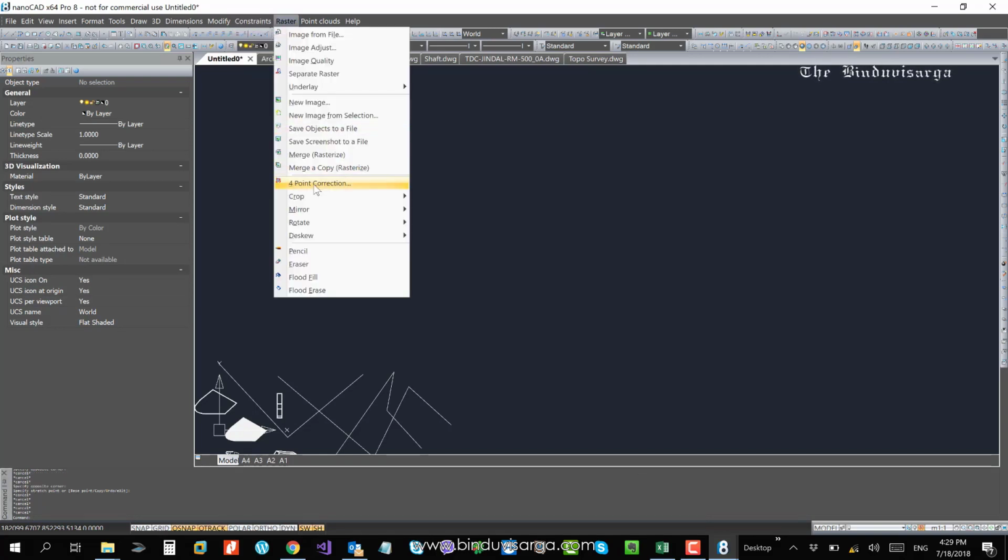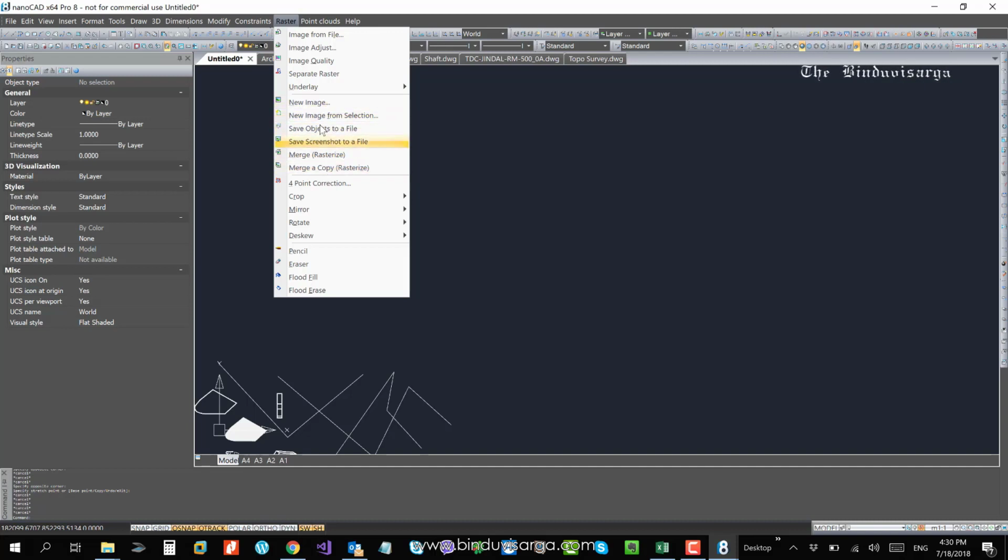Now in nanoCAD we have functions for images. These are not as complete a set of objects for raster images as we have in other software, but these are a few functions that will always help CAD users, even with image quality improvements or stitching two different images, or maybe merging some vector into raster. So let's talk about merging the vector drawings to raster, or removing some raster in nanoCAD.